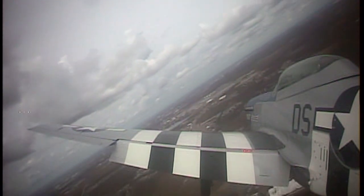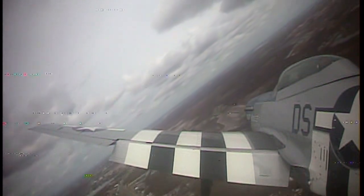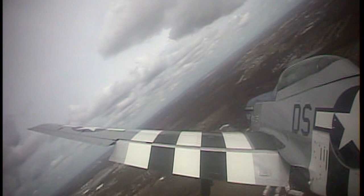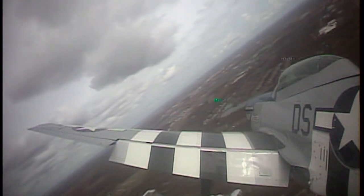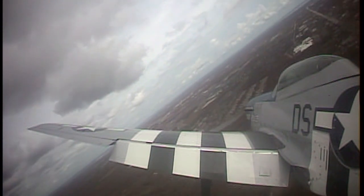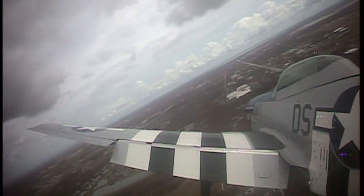So I'm turning as if I was where I was before. I mean, I have that programmed into my head. I know I kind of have a good feeling for the airplane at this point. I'm turning, but you'll see what happens here when we line up to the runway. I'm on the right edge of the runway.